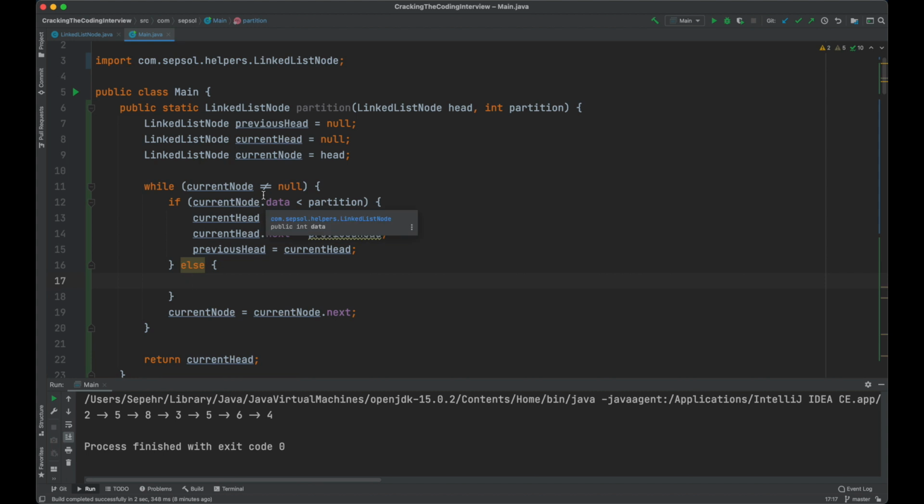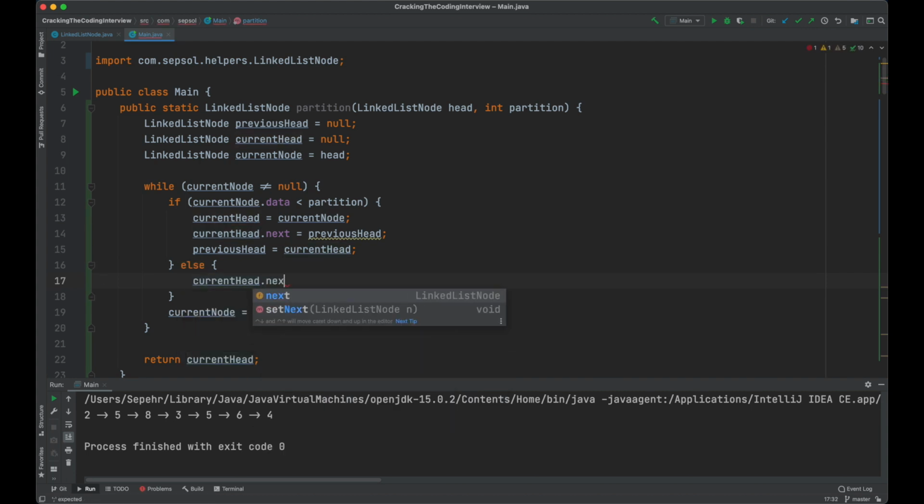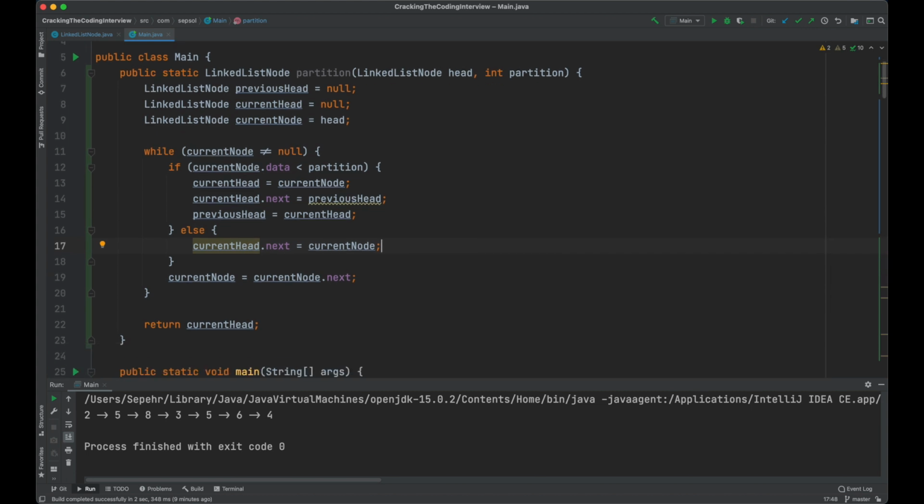So what we should do in that case is to say current head dot next is current node, right? Is current node.